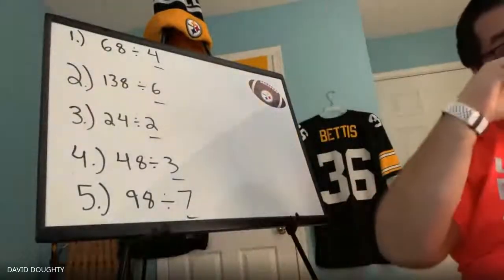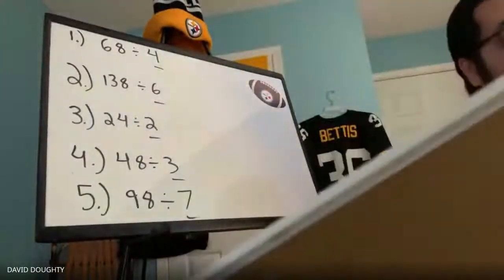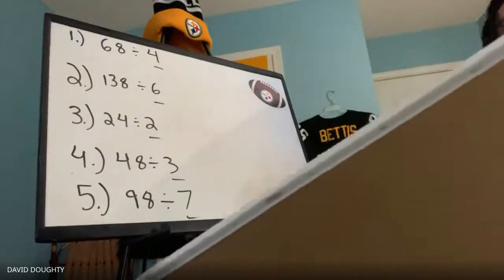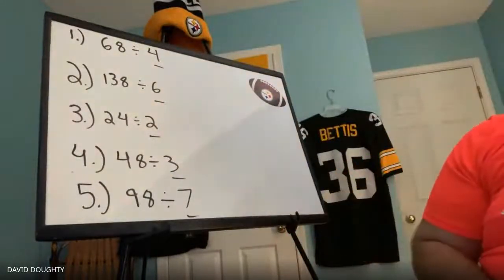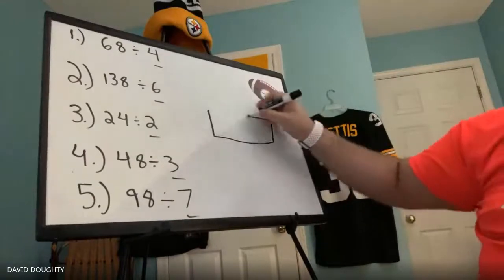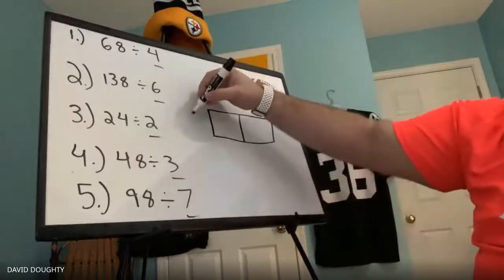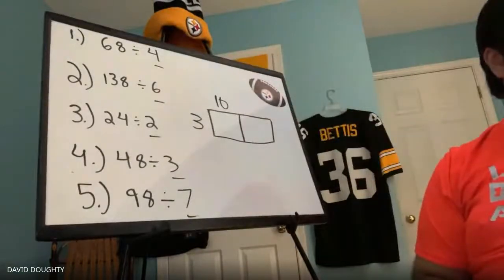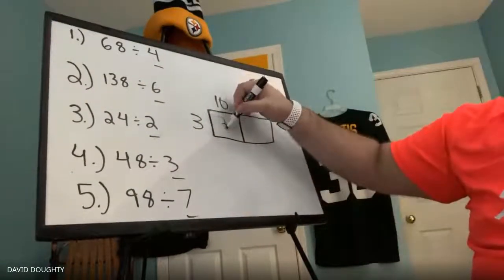All right, let's move on to number 4. Okay, let me erase this real quick first so I can be ready. Number 4 is 48 divided by 3. Some of you already know that we're going to be working with the number 30 because 3 times 10 is 30. So for each one of these problems, to set it up, draw 2 squares. Go ahead and put that single digit divisor on the side where it belongs. And let's go ahead and put 10 right there. We're always going to put 10 on the side, okay? 3 times 10 we know is 30.